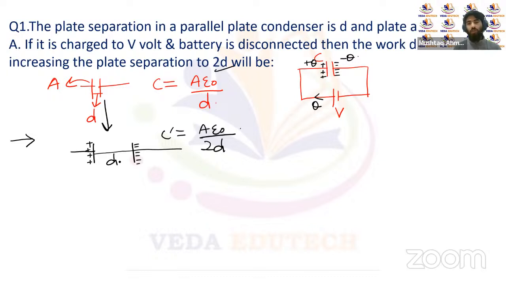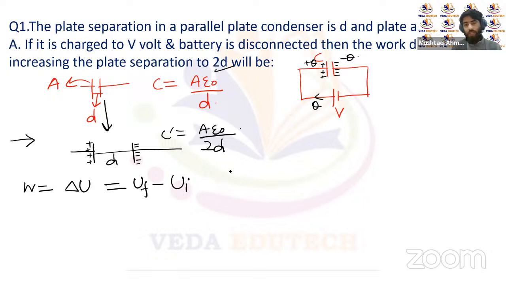That's the reason we need to do work on the plates of our capacitor, so that the separation between the two plates increases to 2D, because these two plates are going to mutually attract each other and we need to do external work to separate them from distance D to 2D, right? So this work then will be nothing but the change in potential energy of the capacitor. It will be equal to the final energy of the capacitor minus the initial energy of the capacitor, right?